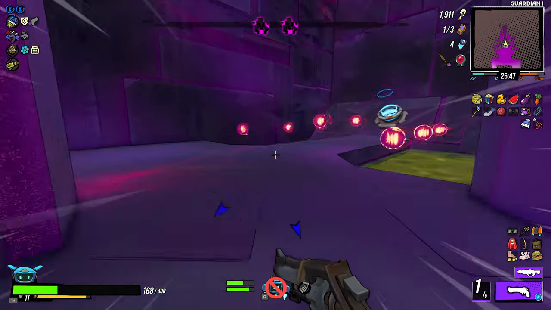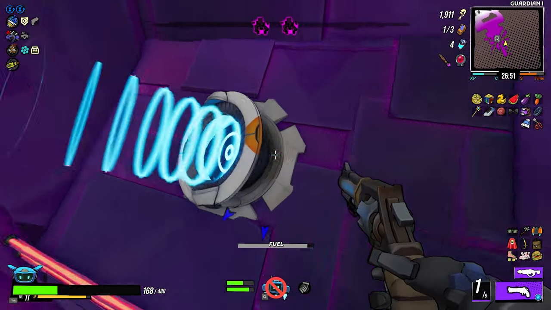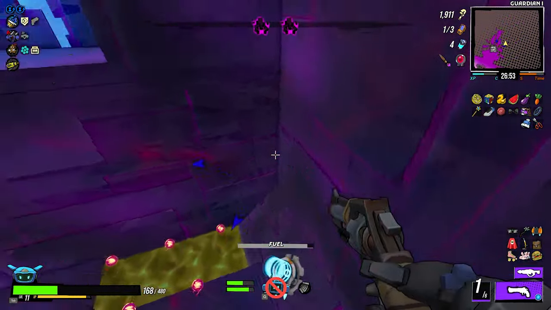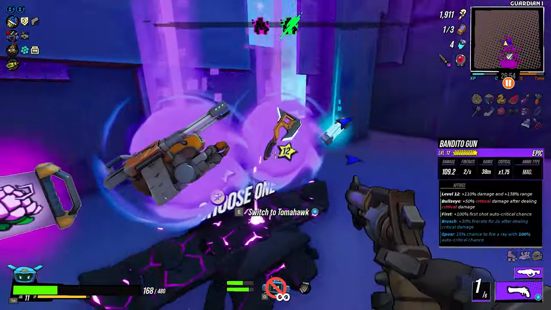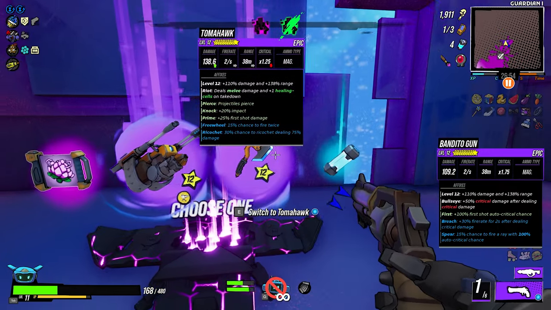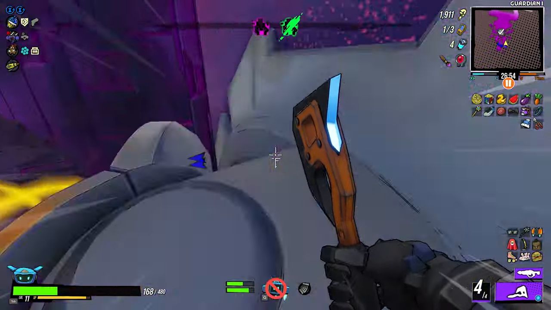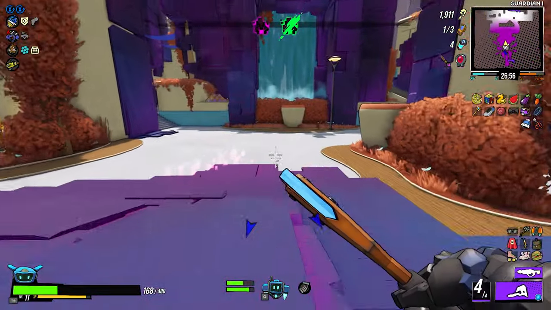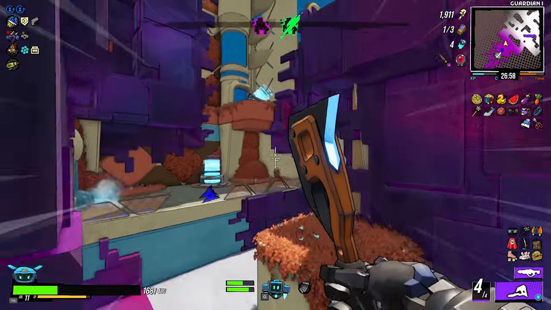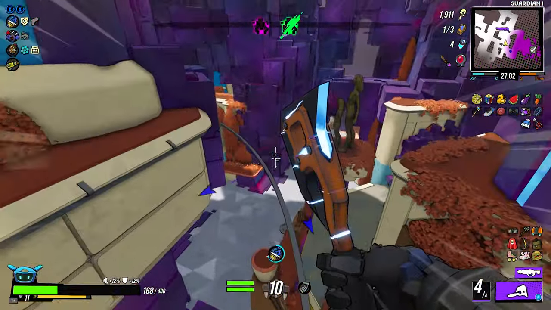And I guess we need to do this. Oh my god, I hate this one. Oh wait, what? Oh my god, guys, we got the jetpack now. That's freaking amazing. Which one do you want? Let's get the tomahawk, guys. I mean, I like the turret, but I like the tomahawk too.